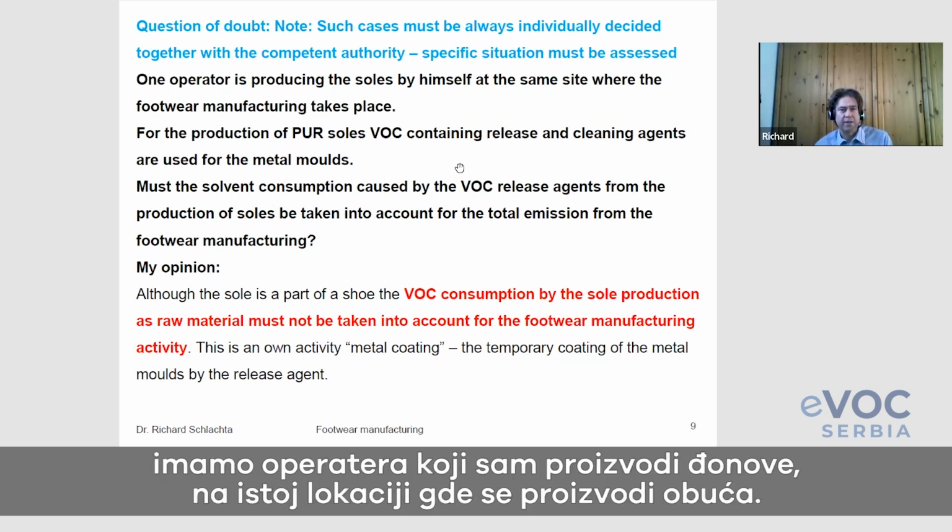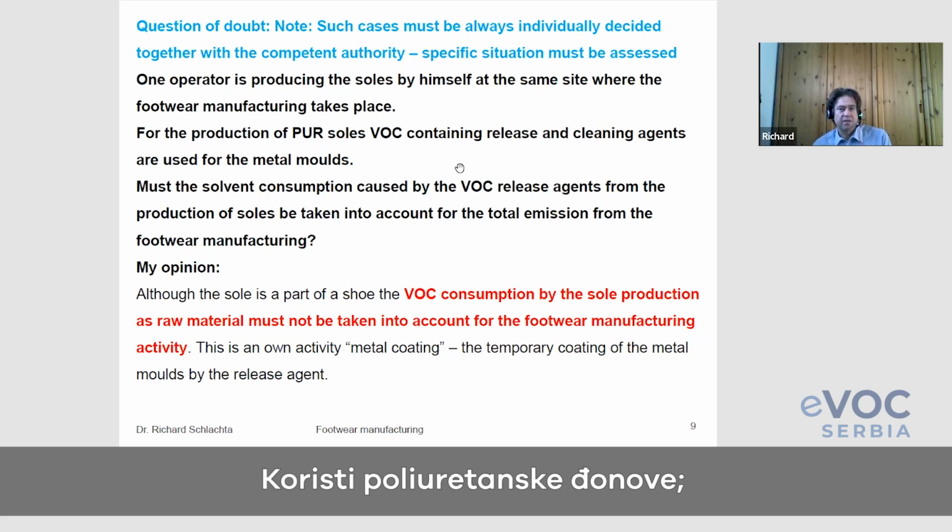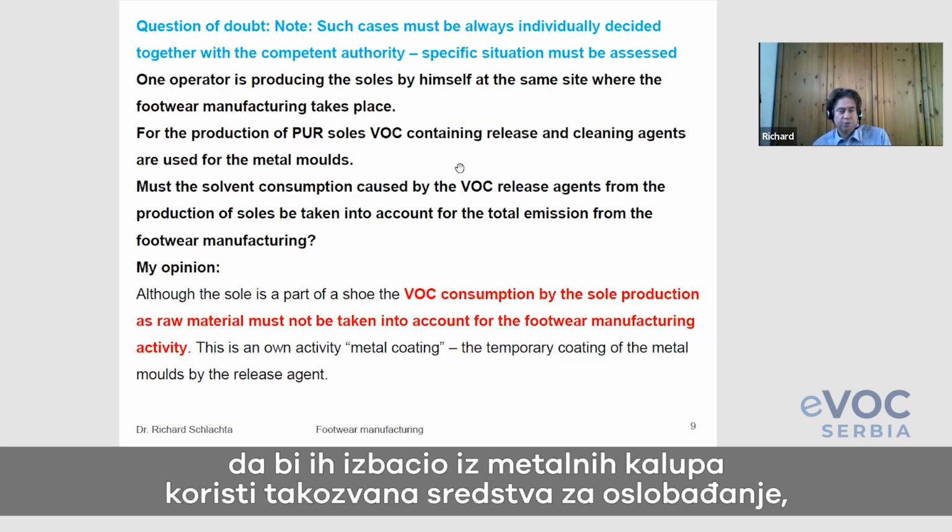We have one operator that is producing soles by himself at the same site where the footwear manufacturing takes place. I know one installation in Serbia already where this takes place. And here you're using polyurethane forms to release the soles from the metal presses.